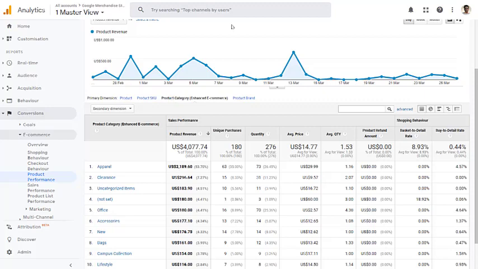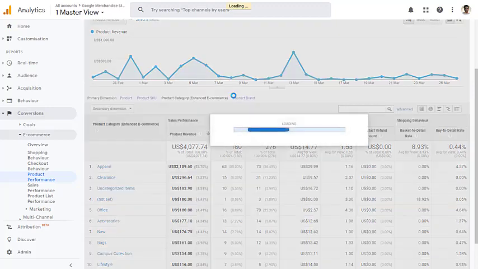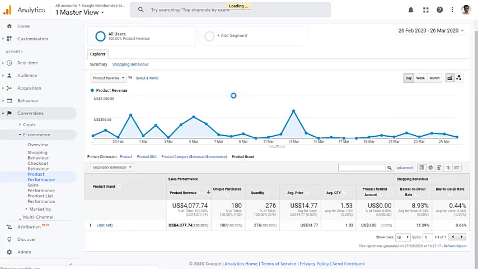Similarly, if you move to the product brands, you can see the performance of different brands. In this case, you will not see any brand because Google's website is not selling different brands. They are just selling products which have a Google logo on them. But on a website like Flipkart, which sells multiple brands, you will get information that MI is doing extremely well, followed by Samsung, followed by Nike, followed by Reebok, and so on.